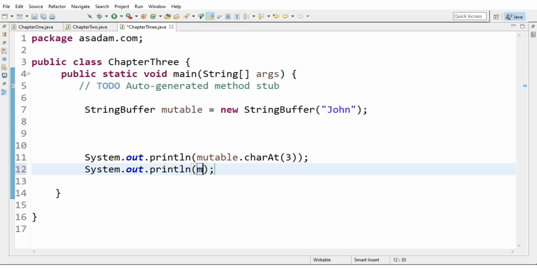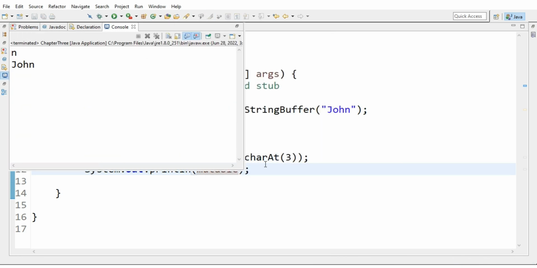Okay, after these changes, let's print seesaw. System.out.print. Let's print mutable and check the original string. Okay, we have John.